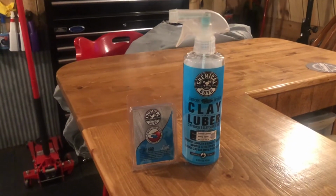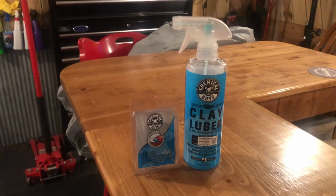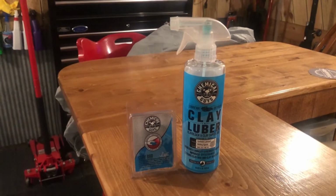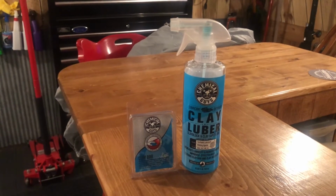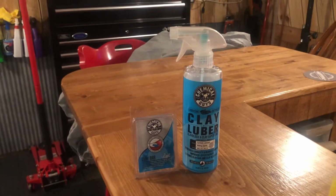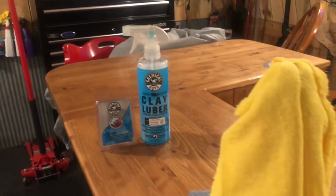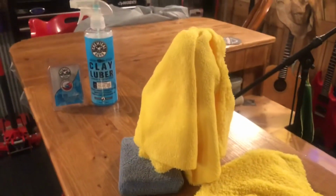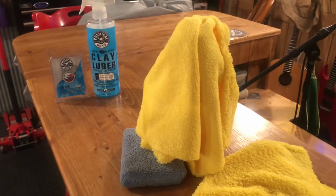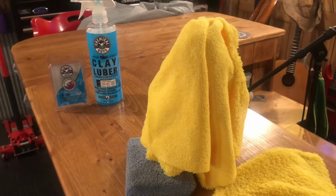Okay, guys, so obviously you've probably all seen or used clay bar on the car. So after hand washing the car and getting the car real clean, I did a clay bar on the whole car and got the car real smooth. But anyway, I went ahead and used that first, obviously, and got the paint looking good. And this is the product I'm going to show you that my buddy said that I need to try. And you guys have probably used it, heard of it, or whatever. But if you haven't, oh my Lord, you need to try this stuff.